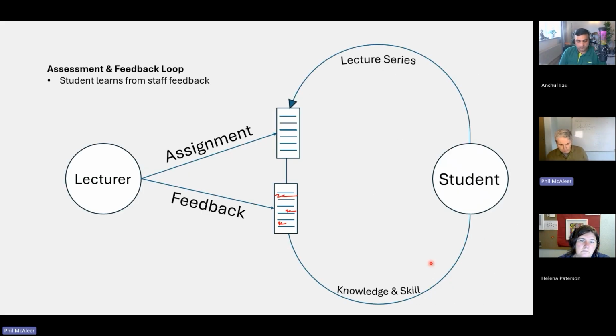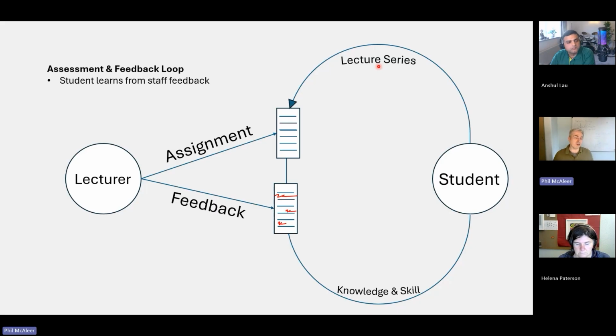And to wrap up and get to the final point we're looking at, this is just a schematic we put together a while back for a blog we did. It's what is the feedback loop from a student perspective, right? So the lecturer sets an assignment, the student goes to the lecture series, gets the assignment, takes the assignment, fills it in, and then gets some feedback on it, which we all like to give with a red pen. And then from that feedback, they're meant to develop some knowledge and skill and then go to the next lecture series. And it goes on and on and on. So that's the assessment feedback loop.